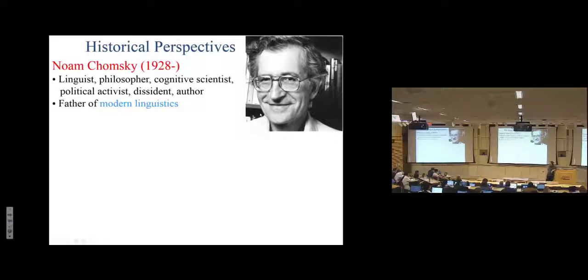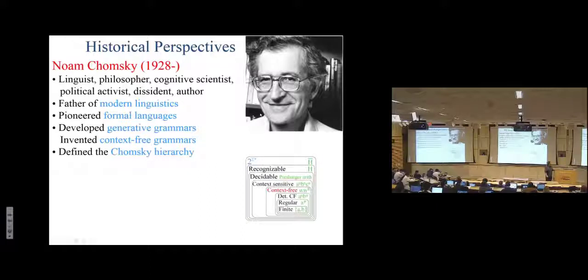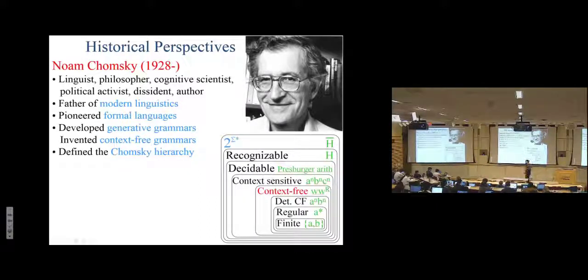Before that, it was all kind of fuzzy and squishy, and then he basically put it on a mathematical, logical, notational footing, and that was a huge leap forward and opened up a whole bunch of sub-areas, including formal languages, which we've been studying so far quite a bit, and we'll study even more for the rest of the course. He invented context-free grammars, on which compilers are based and many other things are based. The idea was to try to figure out natural human language, spoken language, whether it's English, Chinese, Hindi, French, German, or Russian. He looked for rules to construct grammatically correct phrases and sentences, and to automatically denote what's grammatically correct and what's not, based on what the grammar's rules can generate or cannot generate. This Chomsky hierarchy we've seen before: regular languages, properly contained in context-free languages, and so on.